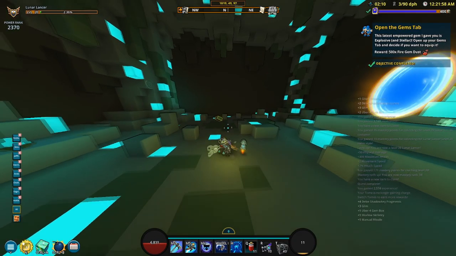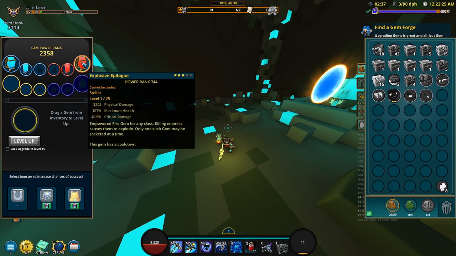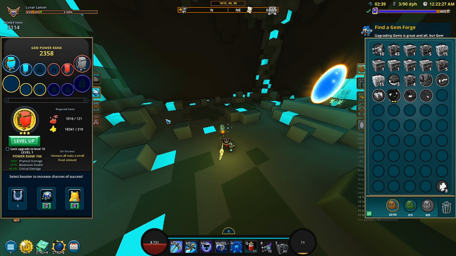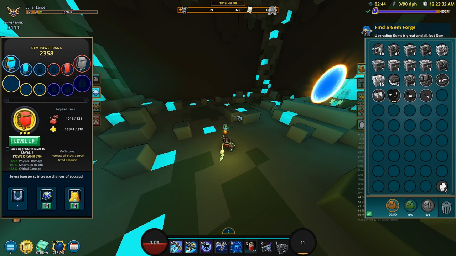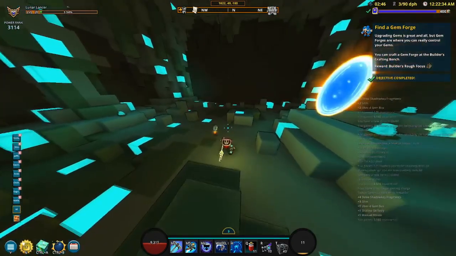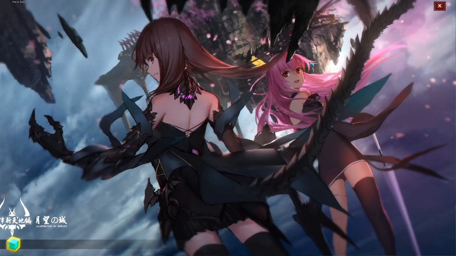So we did get an empowered gem here, the fire one, and this was actually pretty good. It was a stellar, it was also a 3-star explosive epilogue, which is pretty good. So I was like, you know, I might as well level this up, but I don't have enough fire gem dust, which I'll probably just get later. So I guess from here I can just start the next part of the quest, which is finding a gem forge. That's no problem. I did join some clubs in the last episode, so we'll just continue that.